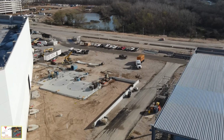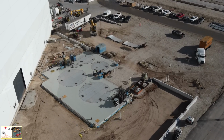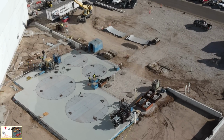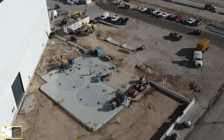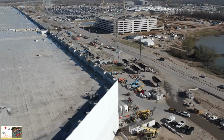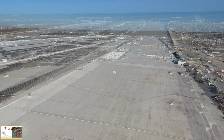Now on this southeast corner, we see this slab. There's been a lot of speculation that it may be for tanks, and I think this is a definite sign that it is for tanks. Not only can we see the 4 circular places that will have the bases of the tanks, and it looks like that may be what it is, but we also see some of the panels on the center upper part of the screen, and those are going to be used to manufacture the tank skin. So very cool to see, and I'm not sure what it's for, but hopefully we'll be able to get some information about why they're putting those tanks in.